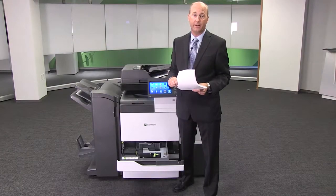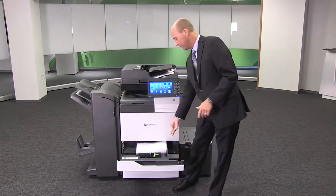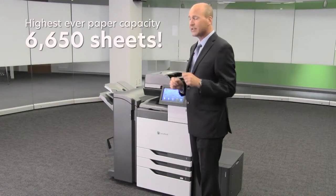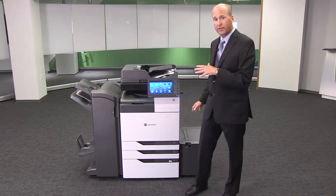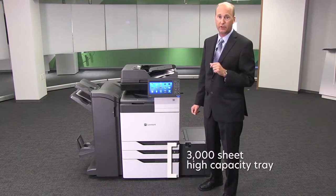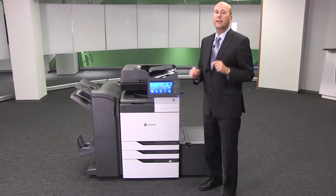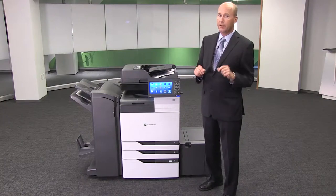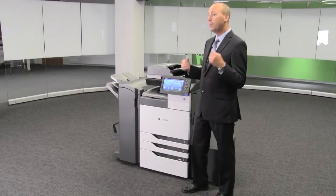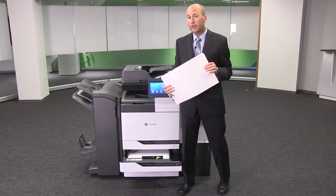Now let's talk about paper feed options and paper handling. Loading paper in these A3 MFPs has never been easier — it adds a whole new definition to drop and go printing. This series has Lexmark's highest ever paper capacity at 6,650 sheets, represented in the model here with both the 2,500 sheet and 3,000 sheet high capacity trays. All tray options are common to both multifunction and single function models, with separate part numbers for letter and A4 that cannot be converted. The standard 500 sheet trays can also feed 12x18 and SRA3 media.